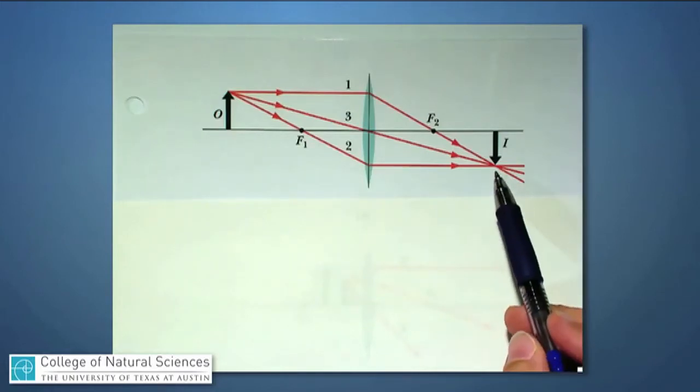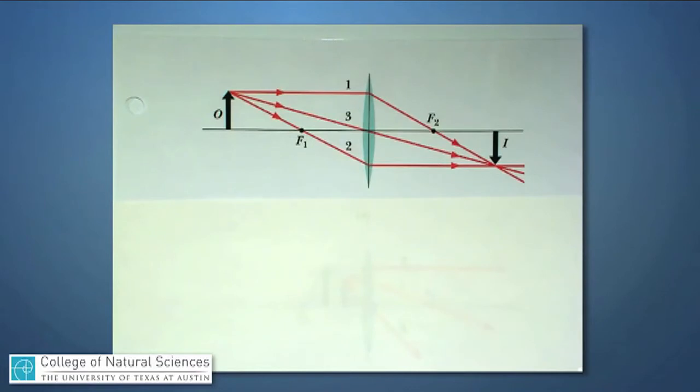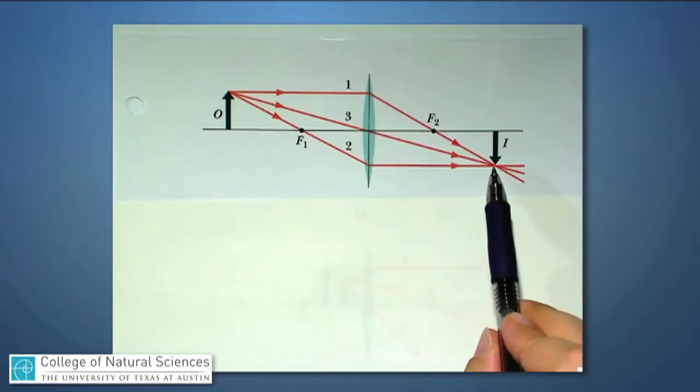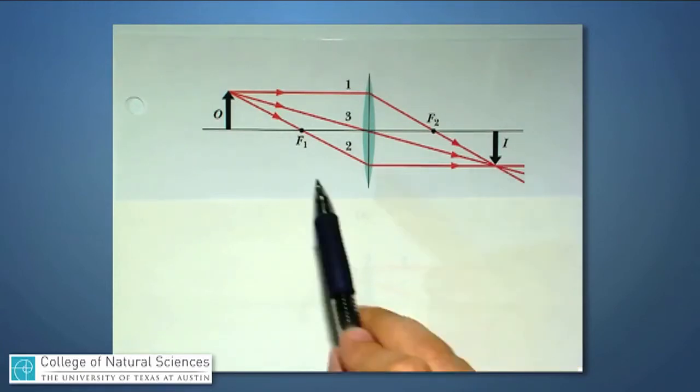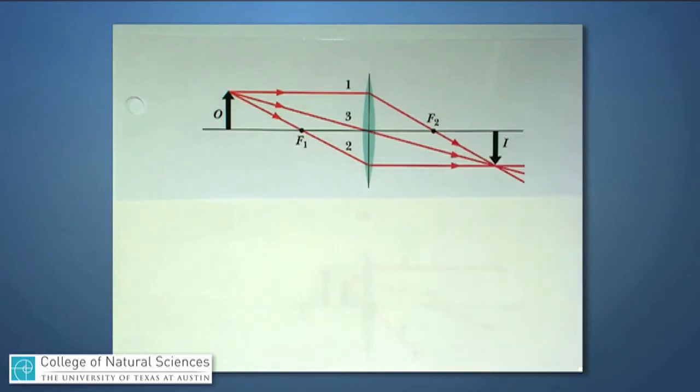Its image is over here on the so-called real side of the lens. So I should imagine that the image distance is going to come out positive. And I can even see about roughly where the image is going to be. It's a little bit further away than the focal length. So that's one example.